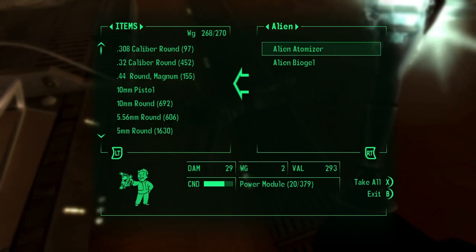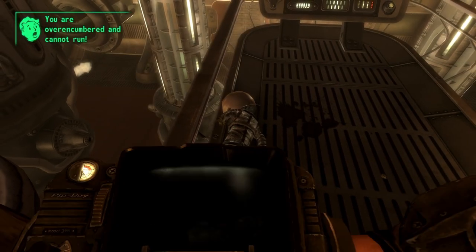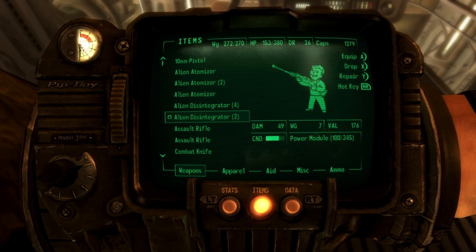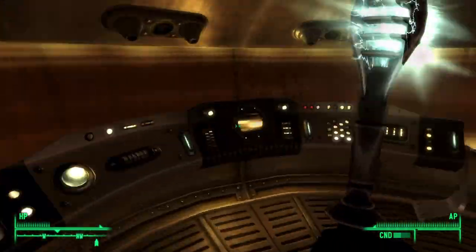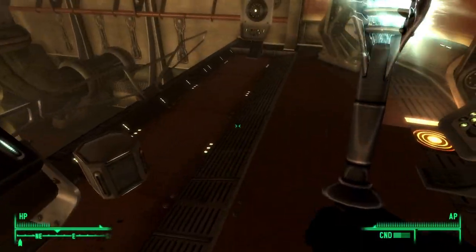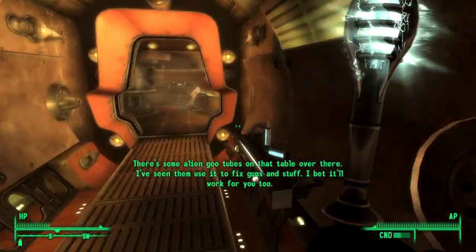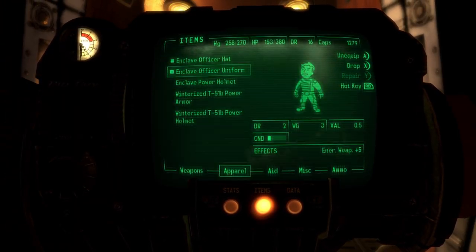Let me just get your... Is the atomizer worth more than the disintegrator? It is. Any more things to click on? It said go left, but... to fix guns. Okay. Is that what alien epoxy is?